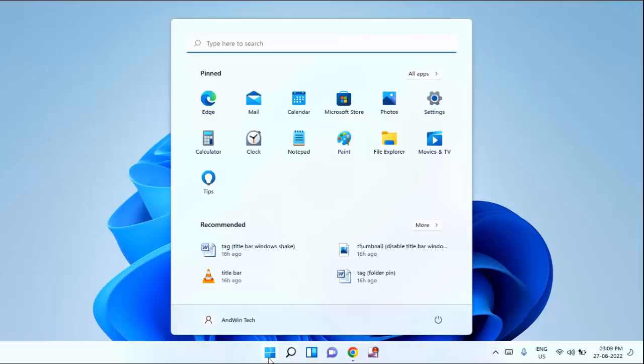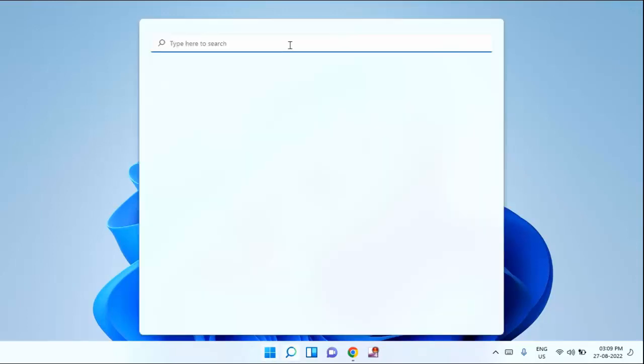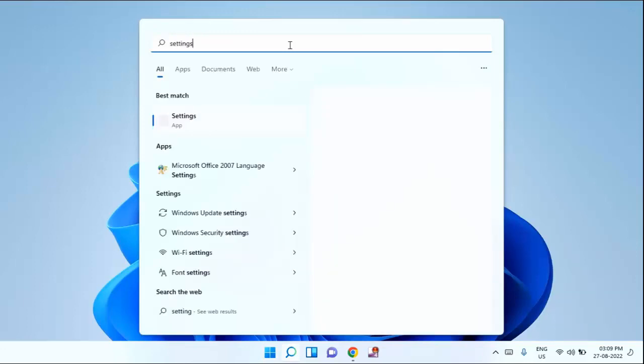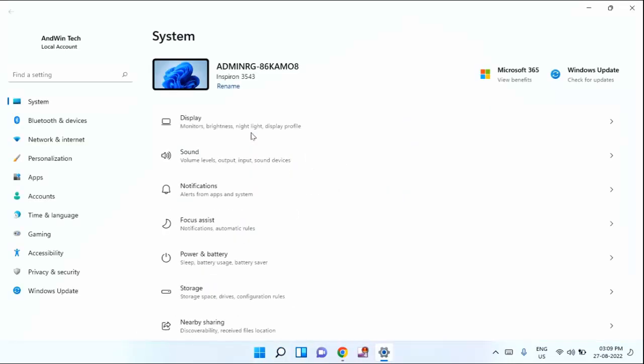Click on Start menu and type here settings. Click on settings. Click on the system, come to the right section, click on the sound.